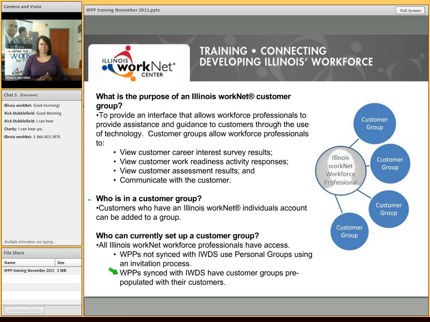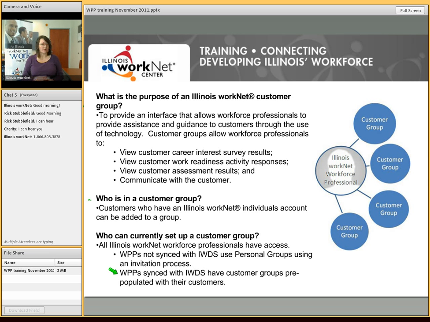If you are a workforce professional, if you have a workforce partner pathway account, and you are in IWDS as a case manager role, then your Illinois WorkNet account and your IWDS account have been synced together. What that means is that through your account, all the customers that are in IWDS, you'll automatically have access to them in Illinois WorkNet in your customer groups.